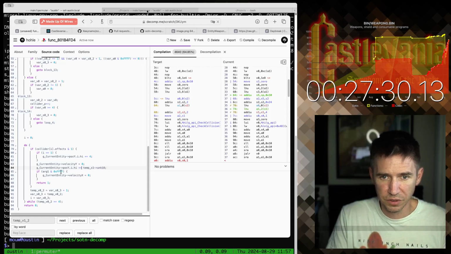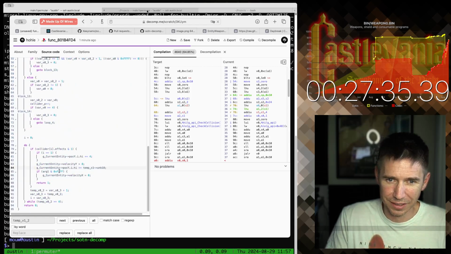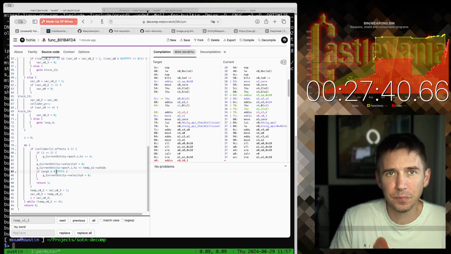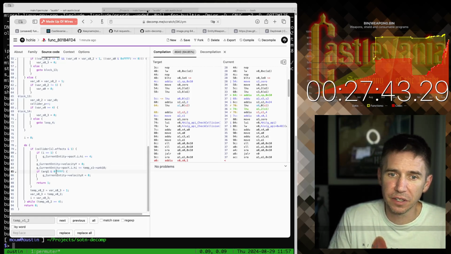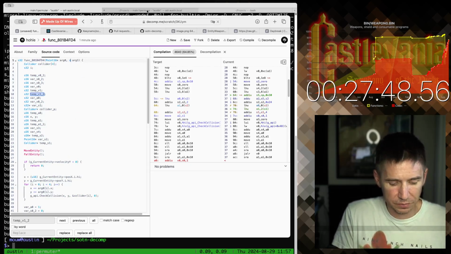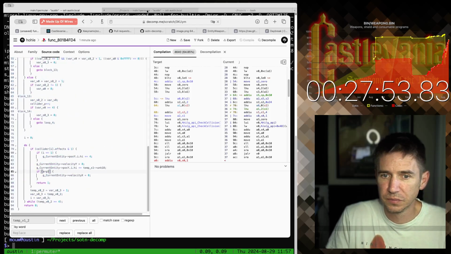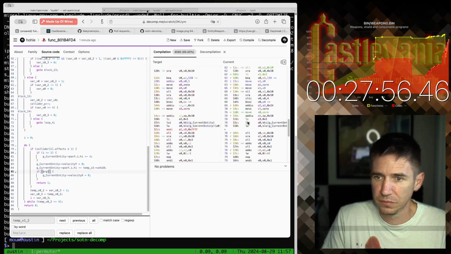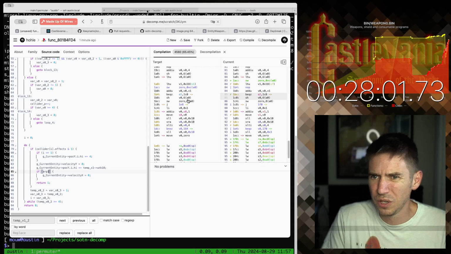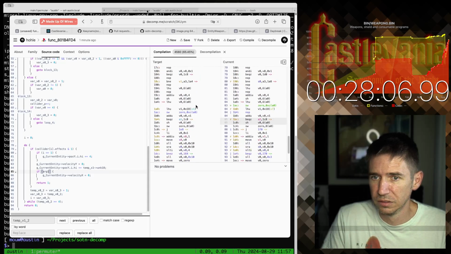So arg1, we haven't used that up until this point. When a value is masked against FFFF like this, it was a 32-bit value being treated as a 16-bit value. My guess is that it came in originally as a 16-bit value, and this is going to be unnecessary. And we don't see the mask here in the decompiled, or the assembly.